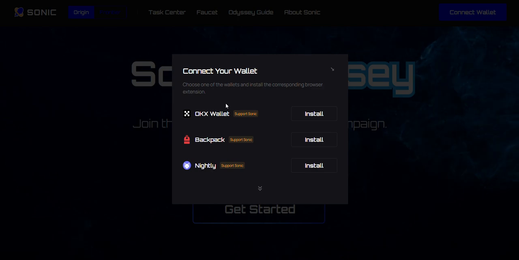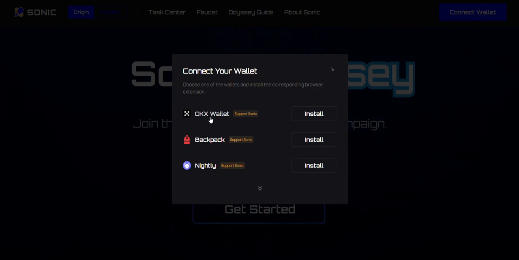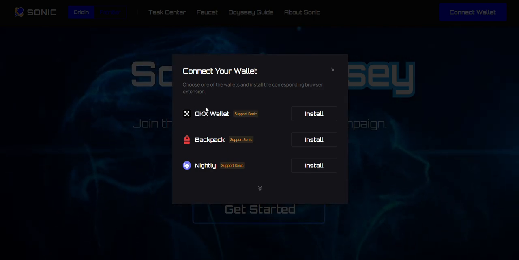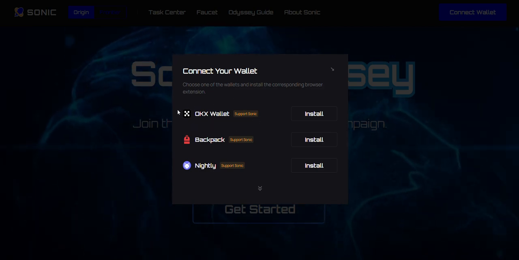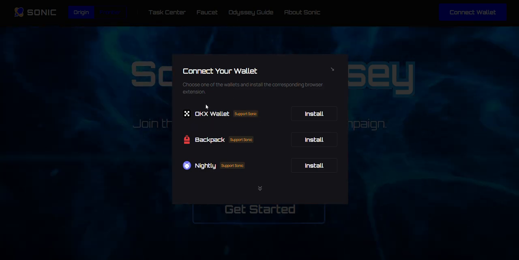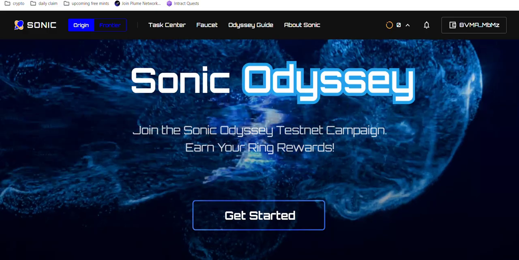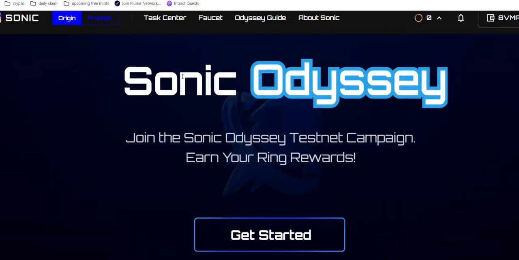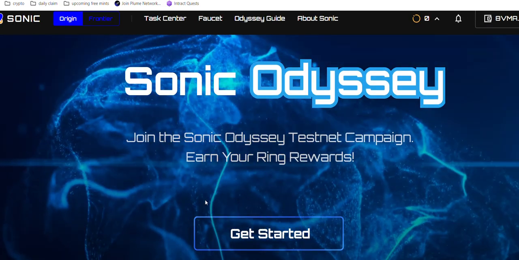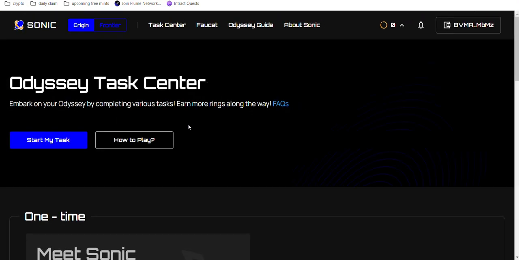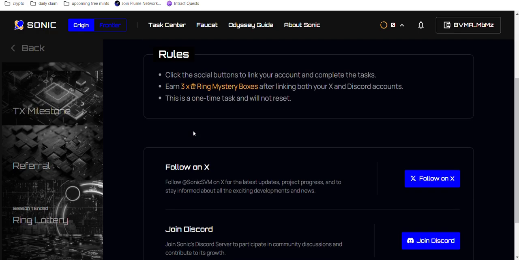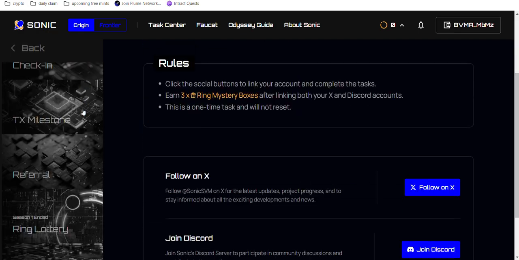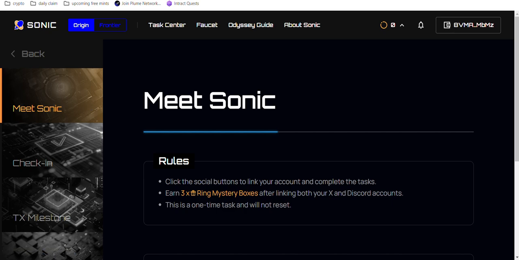One thing I have observed with the OKX wallet is they hack your funds, they steal your money, which is not good for me. So yeah, let's go back to connecting your wallet with Backpack. After you're done connecting your wallet to Backpack, you can get started and you will be redirected to their official page wherein you can complete some steps.